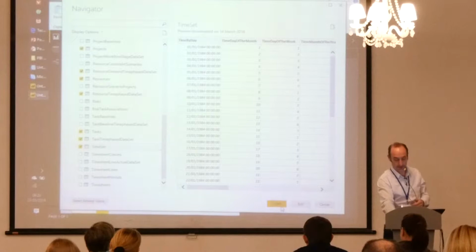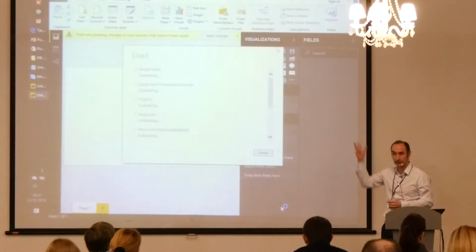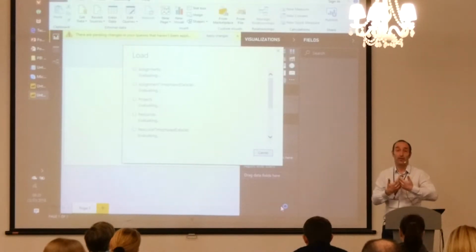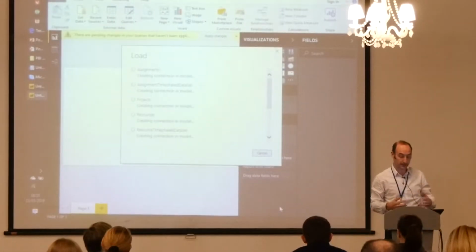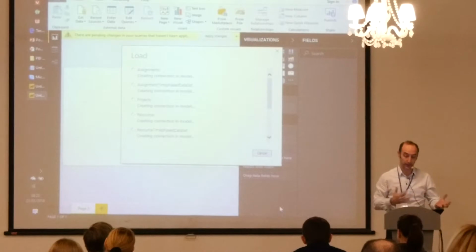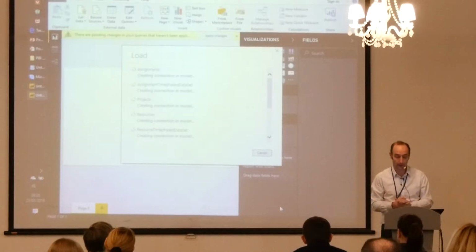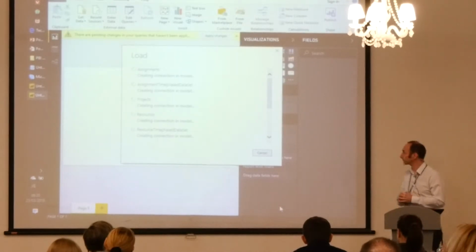And then we just literally click on load, and that goes and gets all the data and brings it down. And then we can start to create a Power BI report. Once that's done, I'll show you how you can just drag and drop some things onto the canvas.